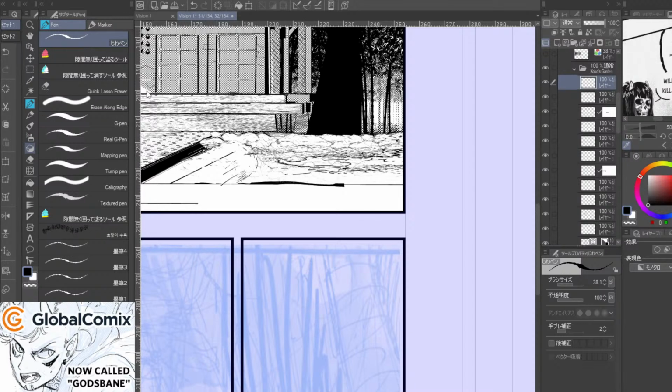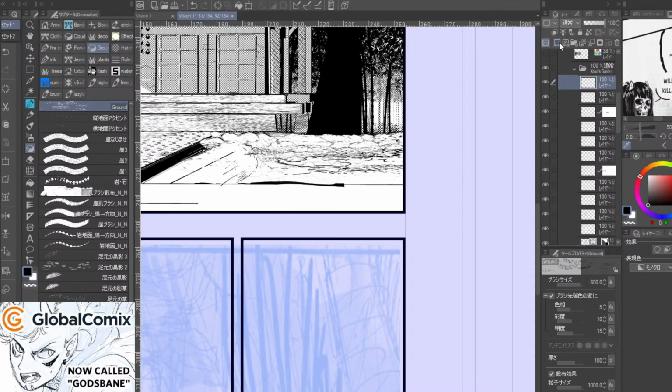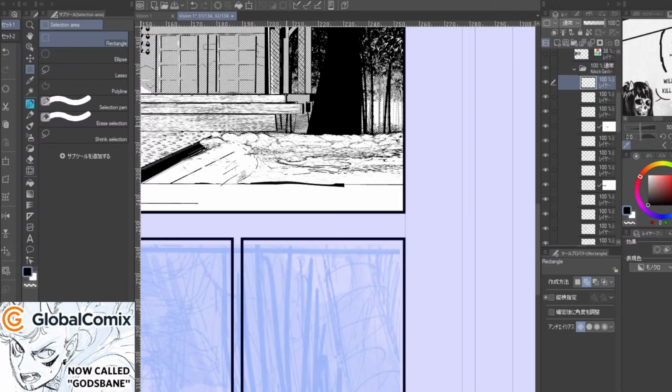Not perfect, but it'll give you a really quick idea. Alright, so let's come in and make a texture here real quick.